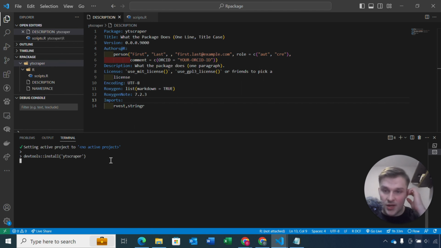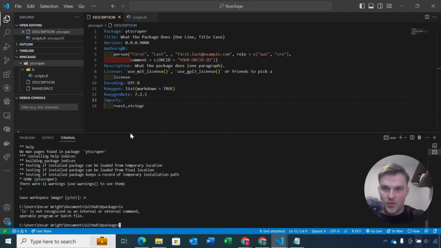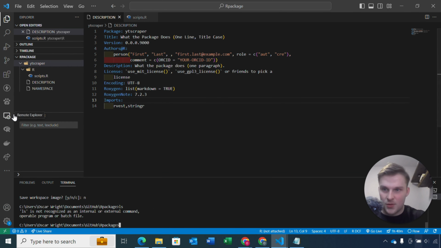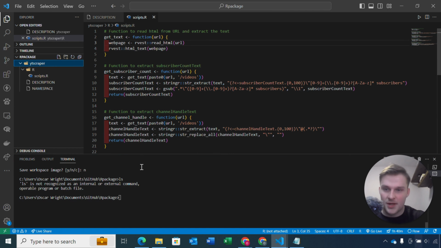So we're going to let that run. That will probably take around 20 seconds. Okay, so that's now done. Took a little bit more than 20 seconds, but we are done and we have successfully built our R package. But we're not done yet. We still have to add some documentation, which is important if you're going to be publishing your own package.